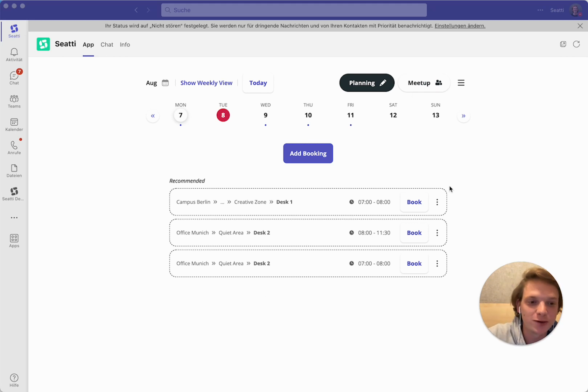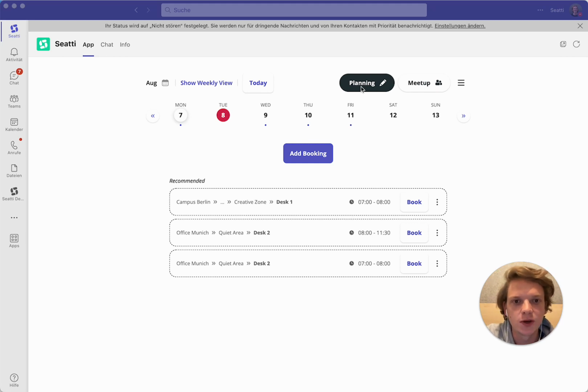I'm sharing the Microsoft Teams integrated version since we're in the Teams App Store right now. But of course, you can also use it as a standalone application if you prefer. Generally speaking, just for ease of implementation, ease of use, and also for cybersecurity, we have a very strong Microsoft integrability focus, meaning we use the Microsoft single sign-on, as you see, integrated in the Teams App Store. Rooms booking is also bidirectionally synced with Exchange and Outlook. We integrate with your Azure Active Directory. So all in all, that makes it quite easy to implement, and then also, of course, to use for the end user.